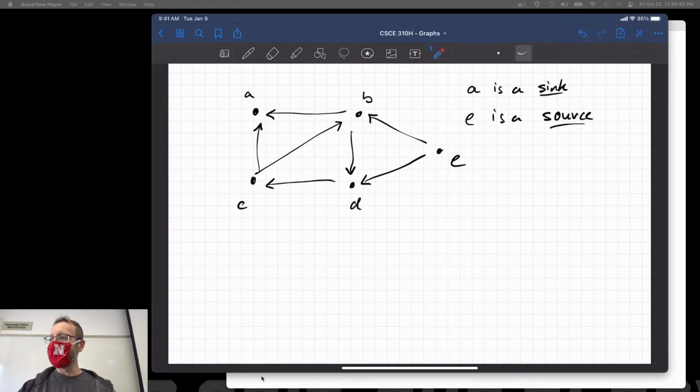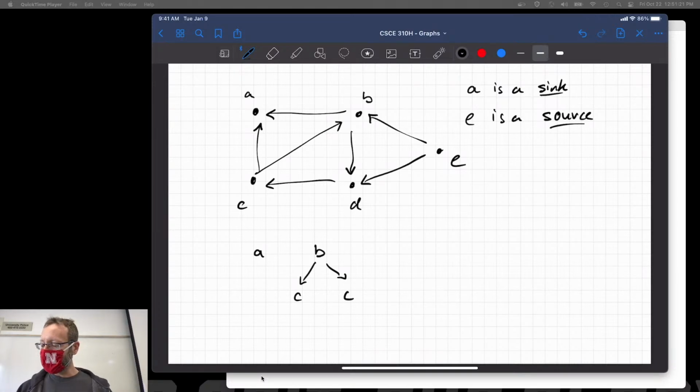But otherwise, it may need to be restarted because if you start your BFS at A, can you go anywhere? Nope, you're done, right? So you need to restart it at, say, B. Once you're at B, then you can explore to A and then D, and then from D, you can go over and explore C. So if you started it at A, it would look something like this: A, and then you can't go anywhere. Then if you started over at B, then you could go to C and D. And then would you be done exploring the graph?